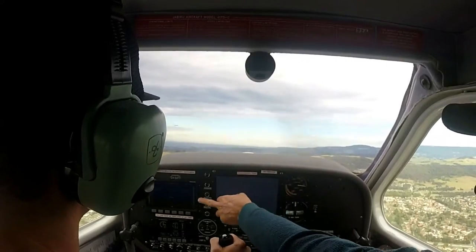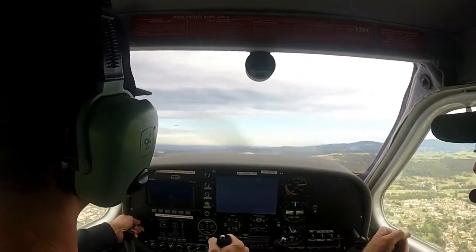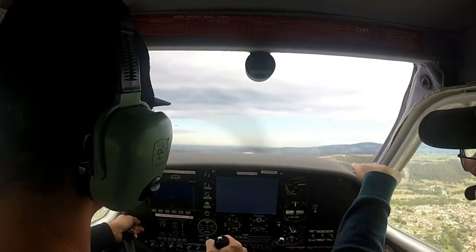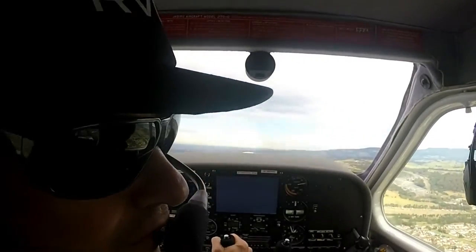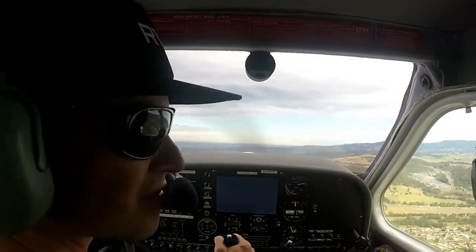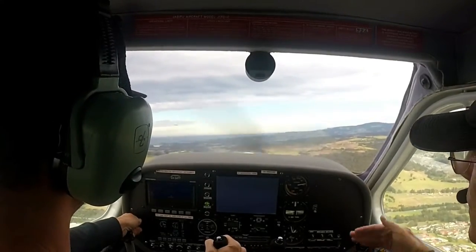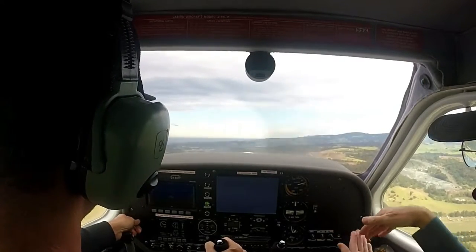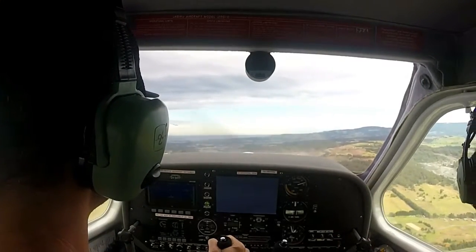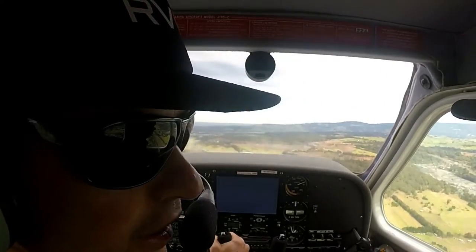See how you just dropped a little bit of height? Look at your power setting. Power setting was just off a bit. So you're going a bit slower than normal, so that same attitude caused you to just lose height a bit. Let's set up a normal approach, and then we'll start looking at these angles, these profiles, and looking at changing them. And power off, wide arc, flaps down, nose down, all speed.